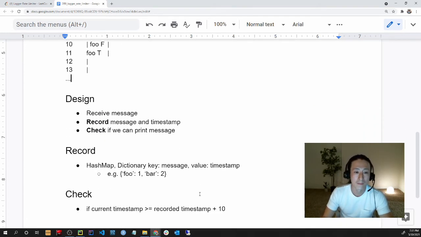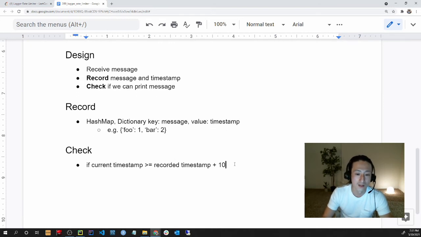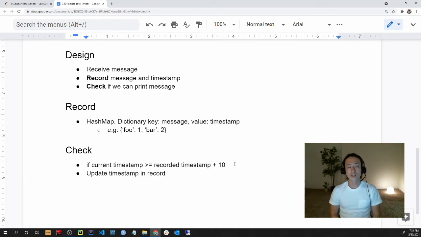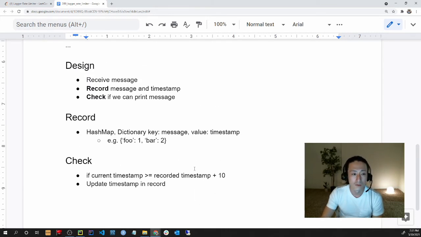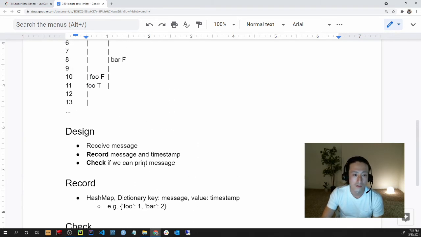So the thing we should not forget is, after we decide we can print something, we have to update the timestamp in the record. That's the key step that we should not forget about. So at this point, I think we can move on to code those algorithms.